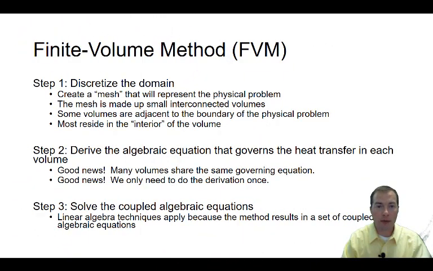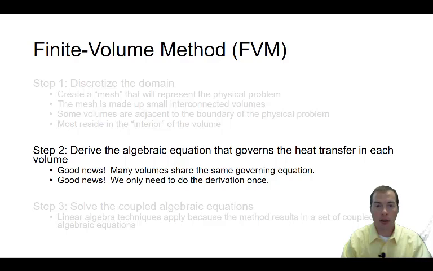Recall that a finite volume analysis is conducted in 3 steps. The first step is to discretize the domain by creating the numerical mesh. The second step is to derive the governing equations for each volume in the mesh. And then the final step is to solve the governing equations that are coupled together. In this lesson, we'll be working on step 2, deriving the governing equation for the volumes in the mesh. And in particular, we'll be looking at a volume coincident with an interior node in the mesh.